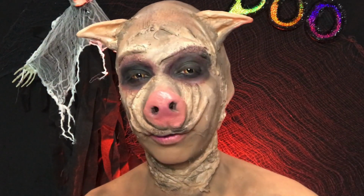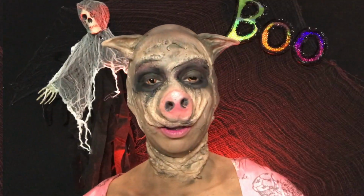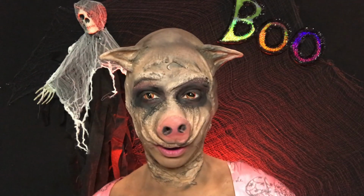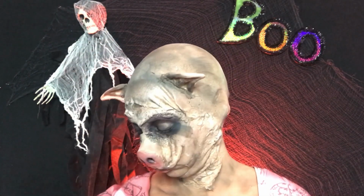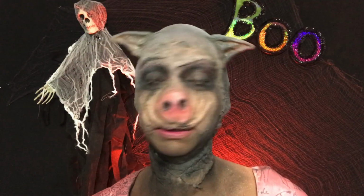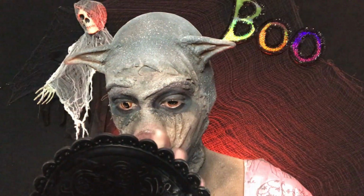I'm slowly getting rid of, or at least toning down, the look of some of the texture by blending a black and a brown together and then just throwing her on. All right, and the finishing touch is gonna be a little bit of white and a little bit of black hairspray for some spotting and whatnot. I tried the brown, but you really couldn't see it, so whatever. And last but not least, we need a little Vaseline just to highlight some areas.